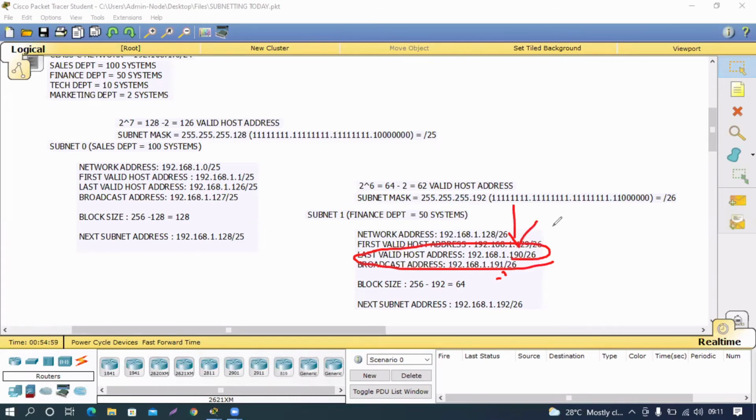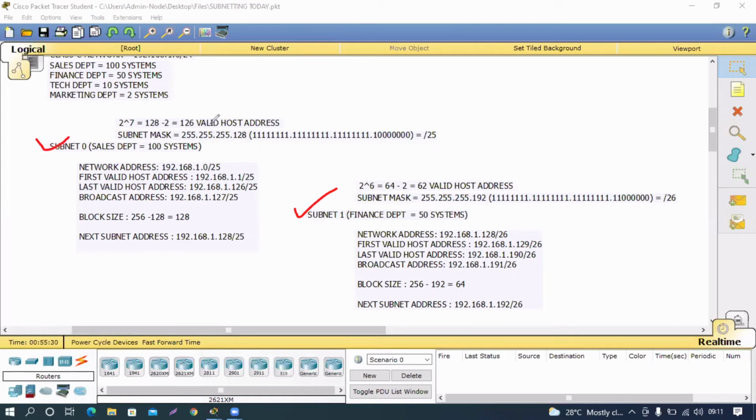This is how you are going to find out. This is what we are doing in subnetting. This is VLSM. You can see that for 100 systems we are having one subnet mask, and for 50 systems we are having a different subnet mask. It is variable, it is changing. Always in VLSM we are basically making this change per requirement. Now, all of you have understood these two requirements.